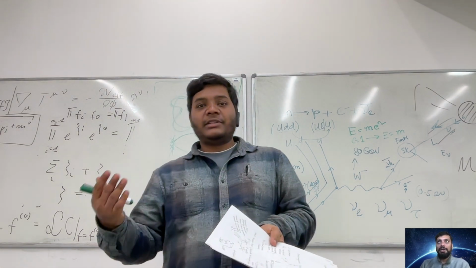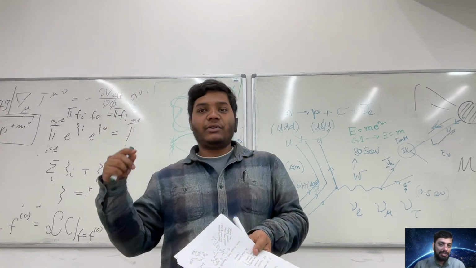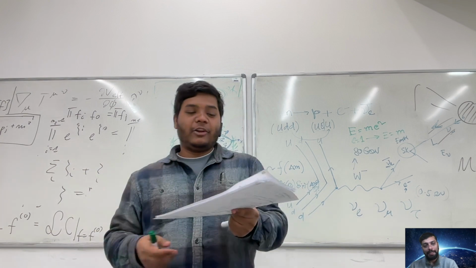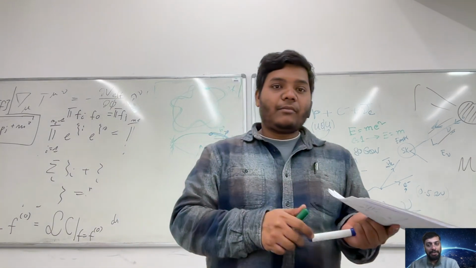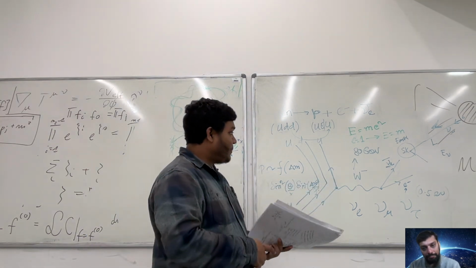Because in high energy physics, we treat mass and energy on the same footing. We consider them not identical, but equivalent. So when we say 80 GeV mass, what we are actually saying is 80 GeV energy, a very energetic particle.